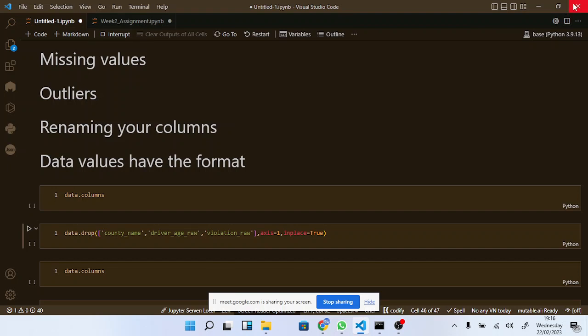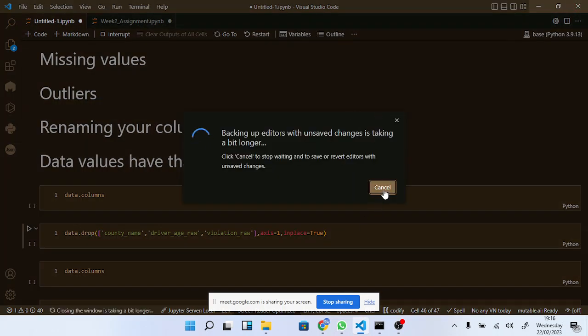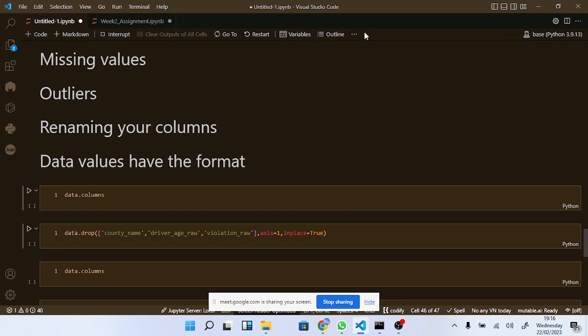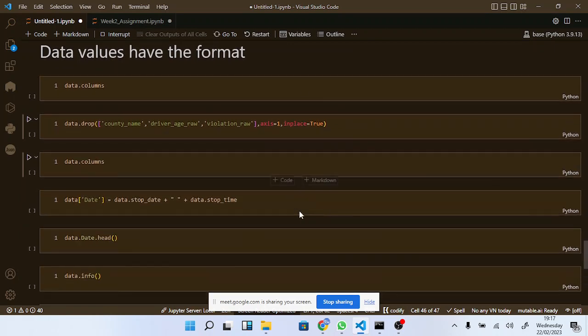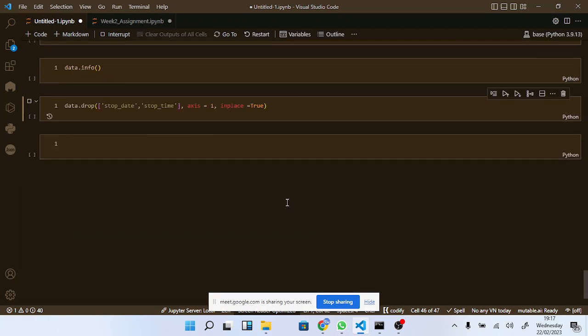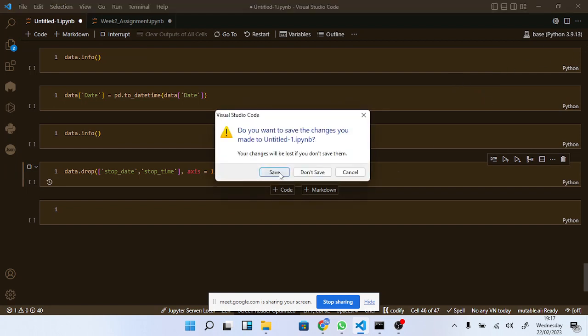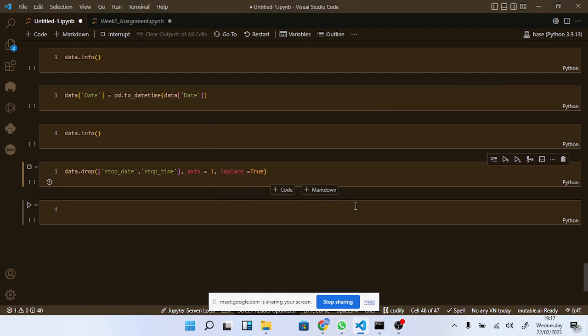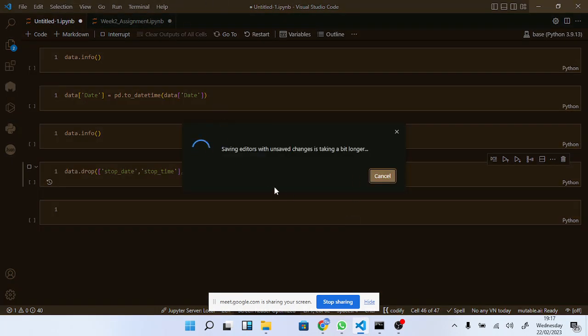Let me just restart these things. So you can go ahead if you are comfortable with what I've said. Go ahead and check whether we have missing values and then remove them, while I'm waiting for my machine to respond.